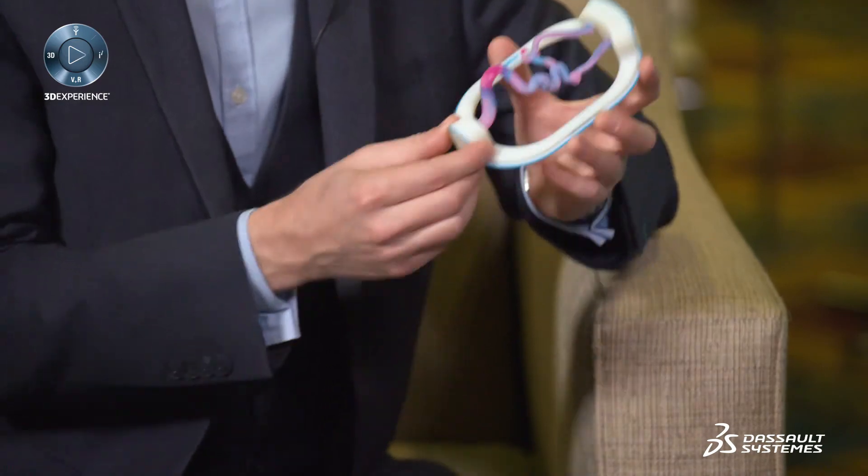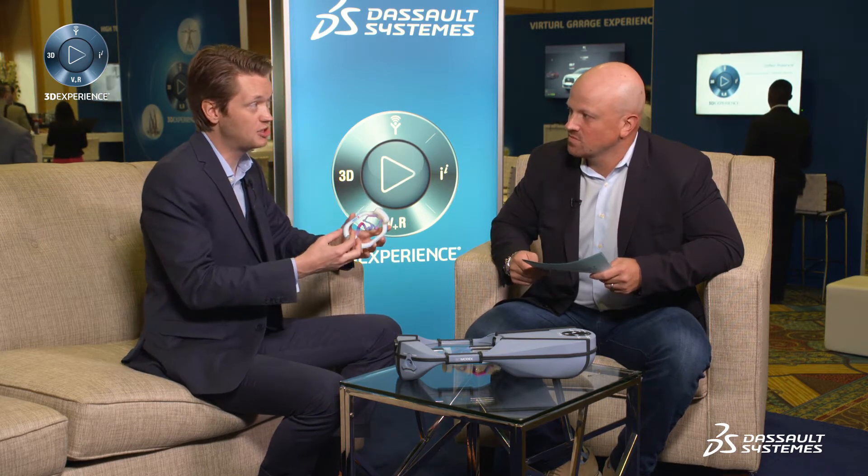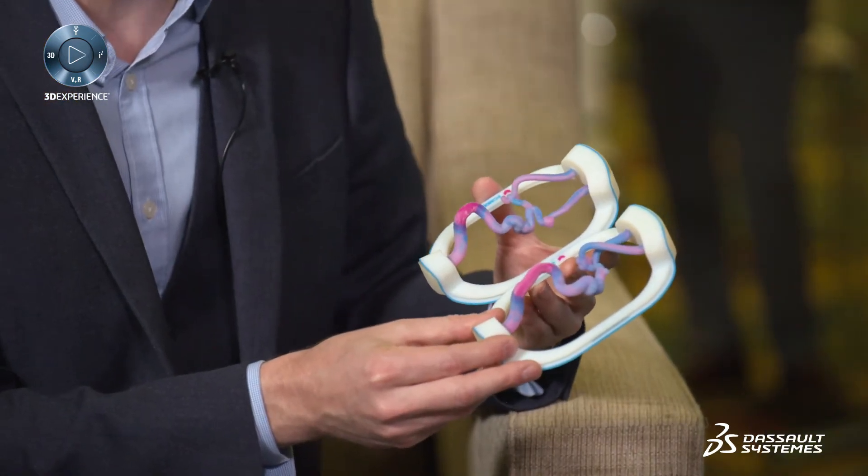This is actually a specific patient — this isn't just a generic thing. This is Susie, for example. The surgeon is training the day before the operation on this print. The second value of 3D printing is being able to do bespoke things for a fraction of the cost of other manufacturing technologies. There is no price difference between doing a thousand different organs versus a thousand identical organs. This makes sense in life science because every single human is different. You can see here another patient, and there is a huge difference between these two patients even though it's exactly the same anatomy, the same place inside the brain, and the same pathology.